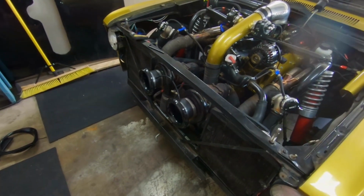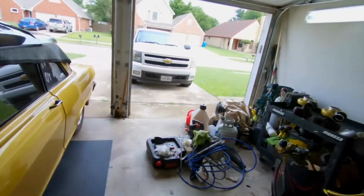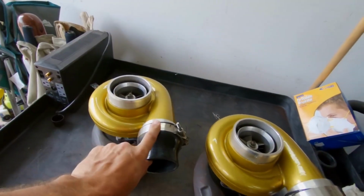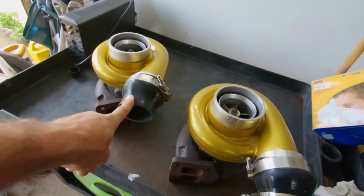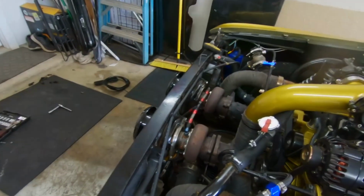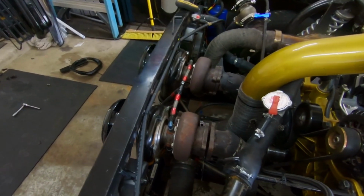But we're going to be taking these off, and putting back on the GT45s that I originally had on here. These are a 105 area housing with a T4 flange, whereas the GT35s, if you take a look at them, have a 63 area radius and a T3 flange. The problem we're running into is the naturally aspirated exhaust of a V8 going through a T3 flange just doesn't cut it.